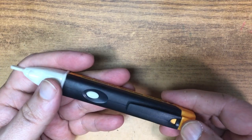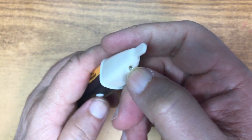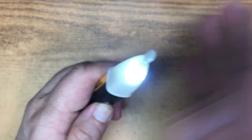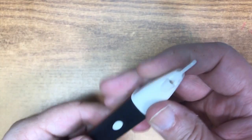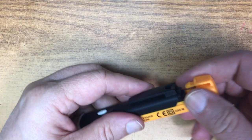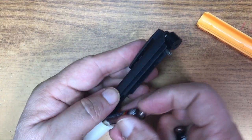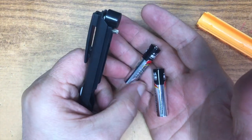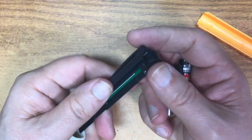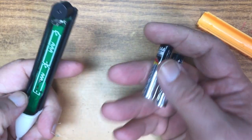Now, that's not the worst of this. This light stopped working. And works and then stopped working. You had to bang it around and get it to work. And that's not the worst of it. I then pulled these batteries out. And after just using this for a minute, the batteries were cherry hot. I mean, they were just so hot, I'm sure that these batteries are half gone now.